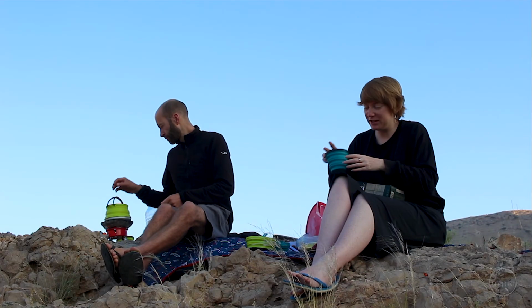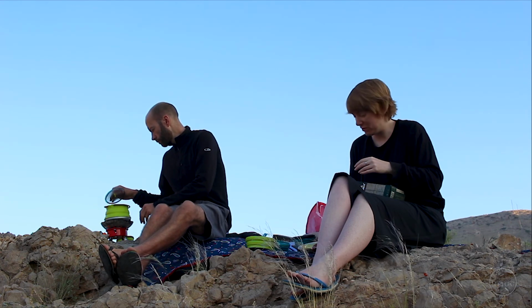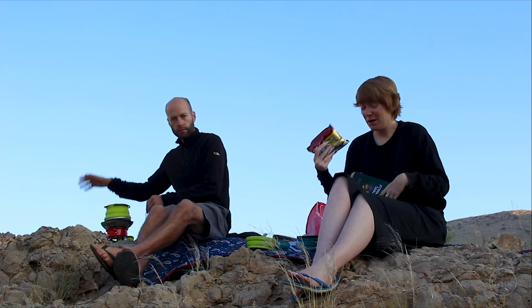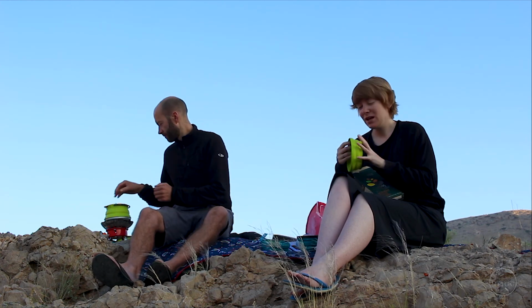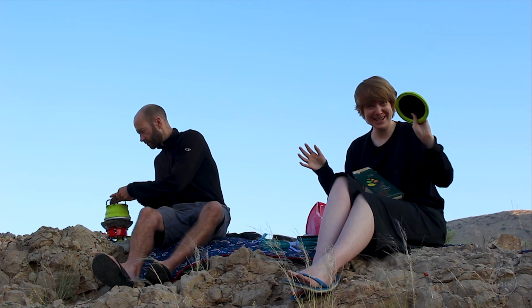Standard breakfast for us every morning. Del makes round 1 of coffee using our filter coffee dripper, very handy. Then muesli, powdered milk, if we don't have fresh yogurt. Usually we have some bananas in it, but we've run out of bananas, so no bananas today. And we have it all in our collapsible bowls. Look at that! Magic!